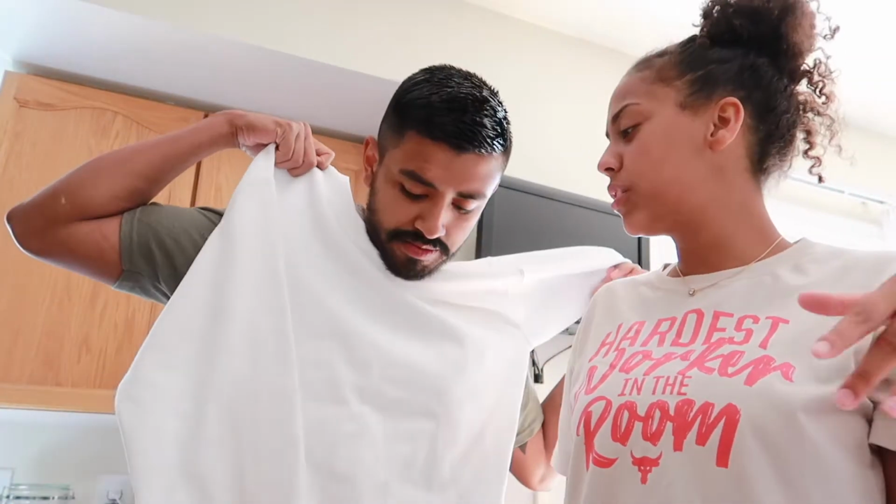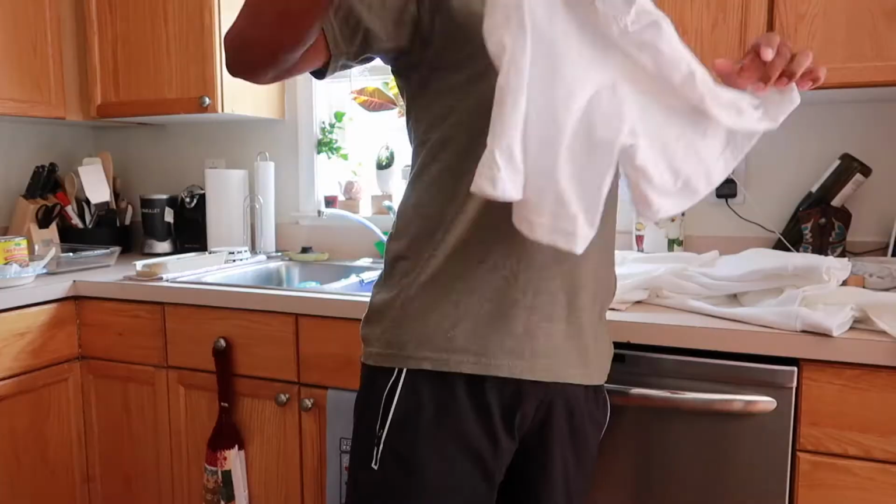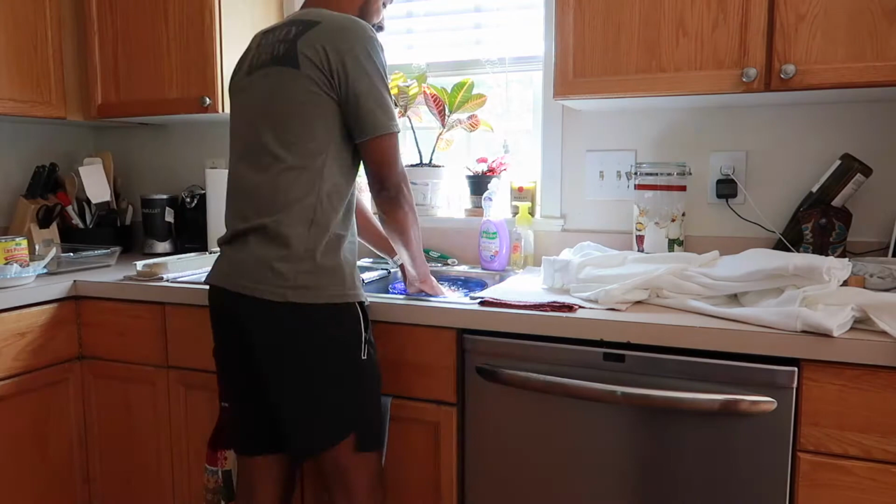Did you have any socks you want to do today? Nope. No socks today. So we're going to put our water in this bowl so we can soak the clothes. We're going to take the tags off of the new ones, and we're going to get started. Next, we're going to dampen them. These are my shorts. I guess you just dampen them, maybe?